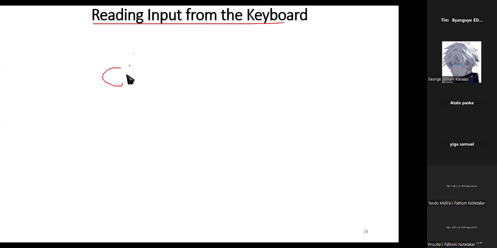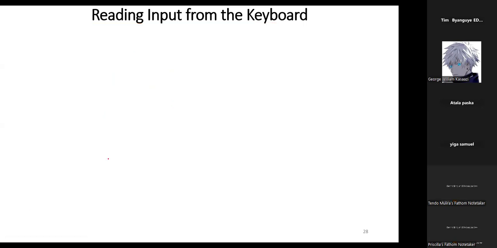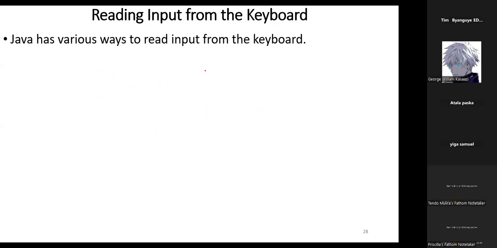So let's show how we read inputs from the keyboard. We remember that in C++ you use cin to store something in, let's say, OP, if OP is a variable. Or in C, you'd write scanf and pick this as an integer and store it in the address of some variable, also called OP here. These do the same thing. In Java, the way we pick inputs is varied. There are different ways, but we're going to learn one today, and later we shall see the other ways that you can pick inputs from the keyboard.